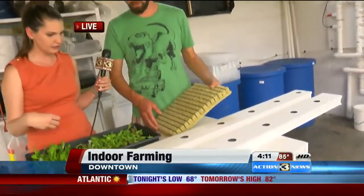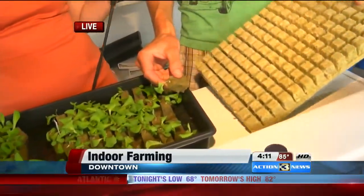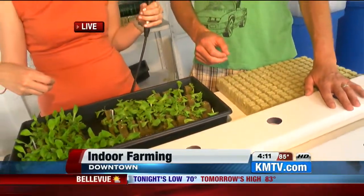How long, when was this planted? About 2 weeks ago. They were put into cubes that look like this, and we just put a little hole in there and a seed. You can actually still see the seed right there. Awesome. So we put them in these channels after about 2 weeks, and then in another month they'll be ready to go to market. Perfect. Restaurant. Go to market, go to eat.